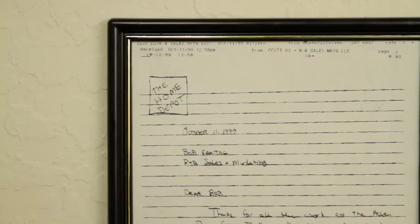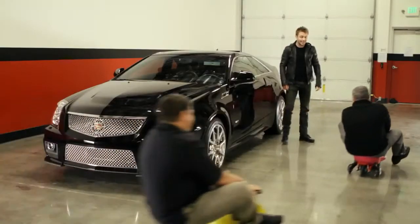We had gotten our first order from Home Depot, and it was almost $1 million. All our money was tied up on those ships, and we still hadn't received a purchase order. Eventually, a senior vice president of Home Depot wrote up a letter to us, drew the Home Depot logo on the letter, faxed it to us saying that we would get our orders and to relax, it's all good.